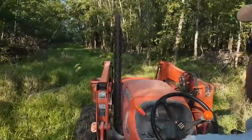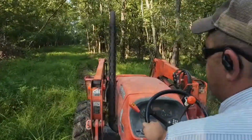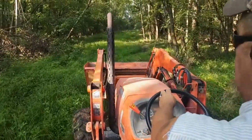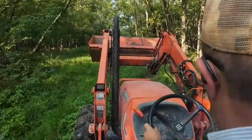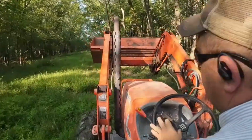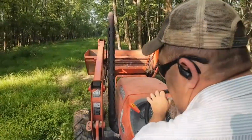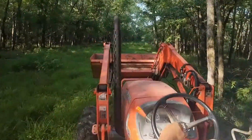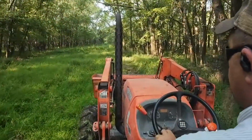Right up here just ahead of us there's just some washouts and doobads. And of course I'm driving through the best of them. I came through here side by side yesterday and like to have got stuck. Now, I gotta try to get up out of here with loads of hay, and it's not uncommon to get stuck.